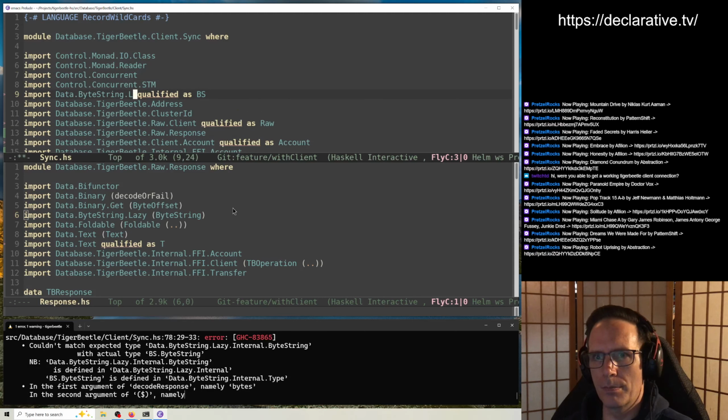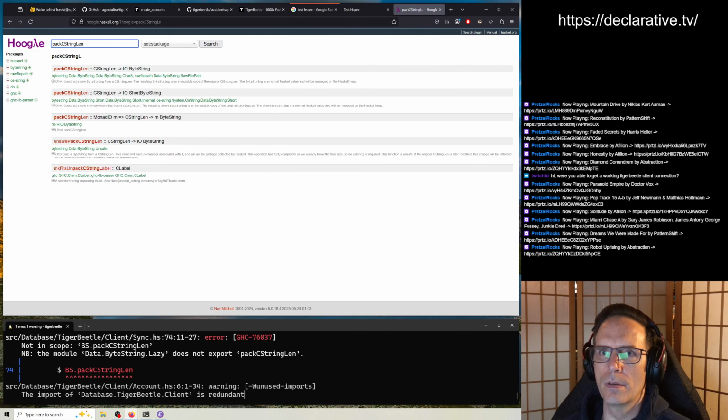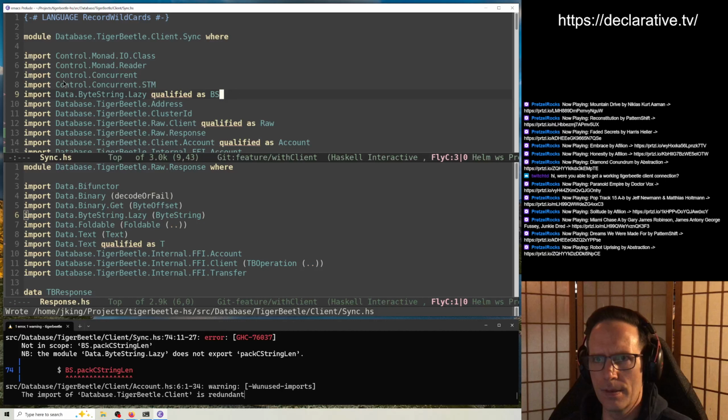C string len. Good old Hoogle. Yeah, byte string lazy doesn't export that. So why would decode want that?